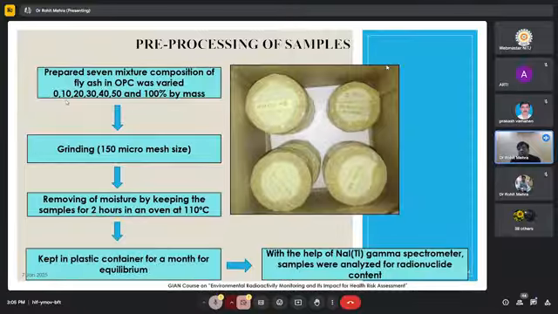Especially to the PhD students who are pursuing their research, I would like to suggest that while you are performing experiments on instruments, it is very important to do the calibration every time you perform an experiment. It is not possible for every instrument to perform calibration every time, but if it is possible, perform the maximum calibrations. Because if you are good enough in calibration, you can have an idea by seeing the peaks or gamma peaks what type of material it could have. So that is very important.